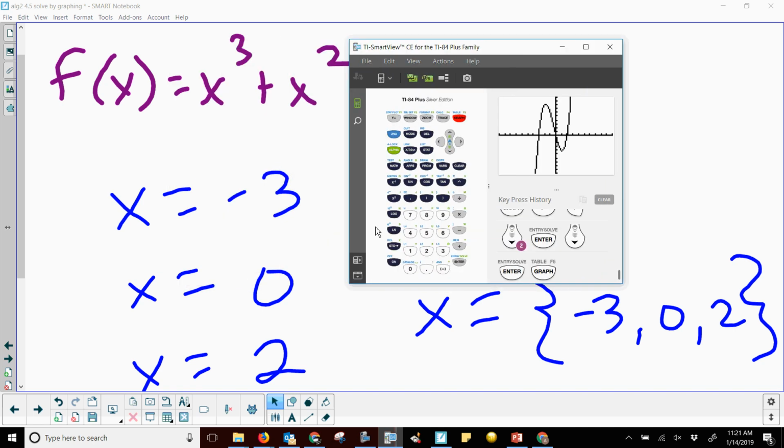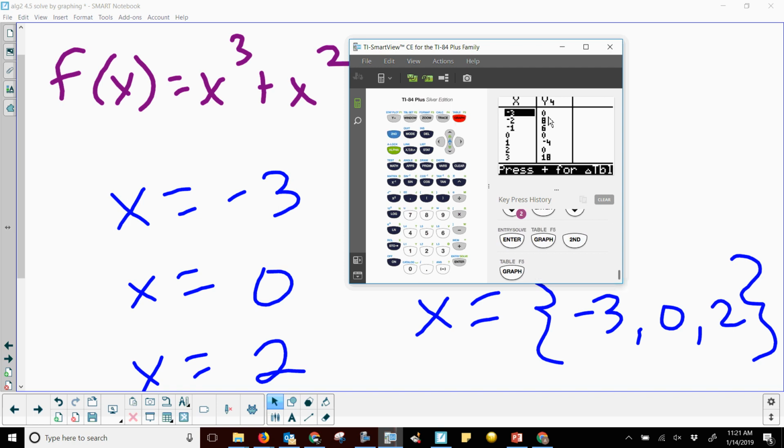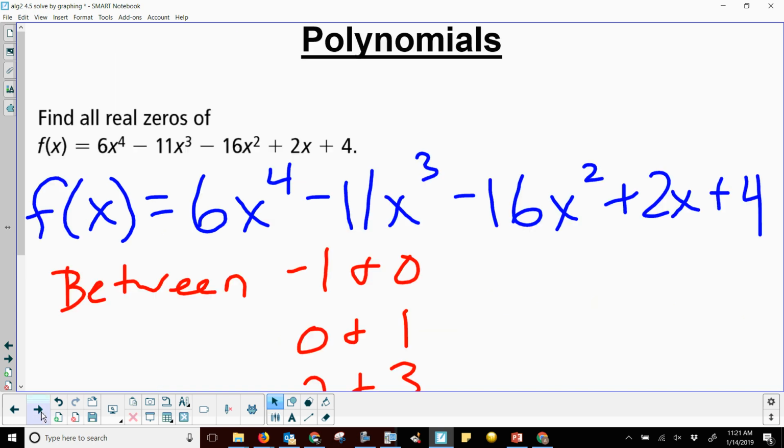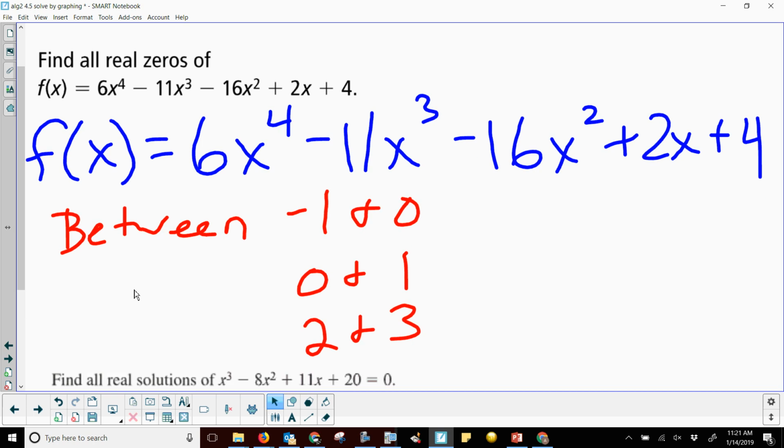Well, we know what they are, but if you go to the table, -3, 0, 2. Anywhere where y equals 0, that's what you're looking for. Now you can list them like that, or you can put them kind of in these braces. These are not like an XYZ point or whatever. This is saying X has multiple solutions. You can see it either way. Either way is okay.